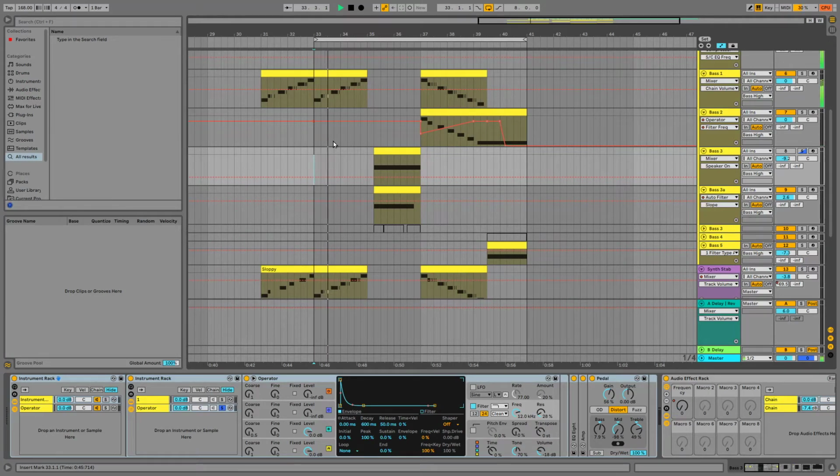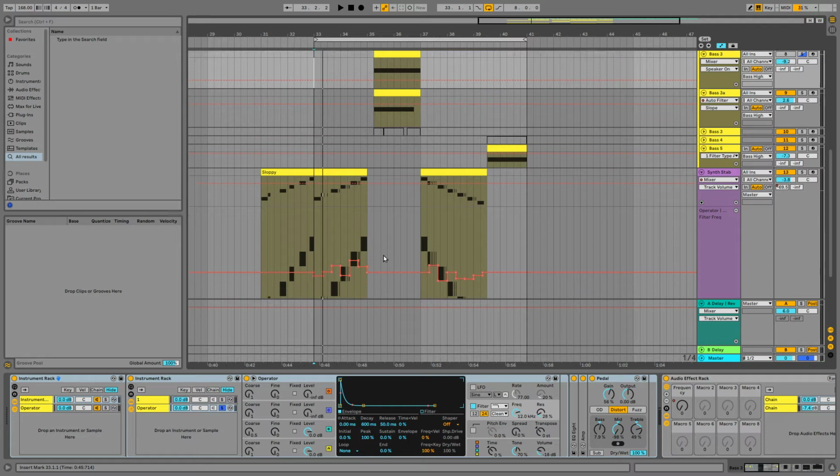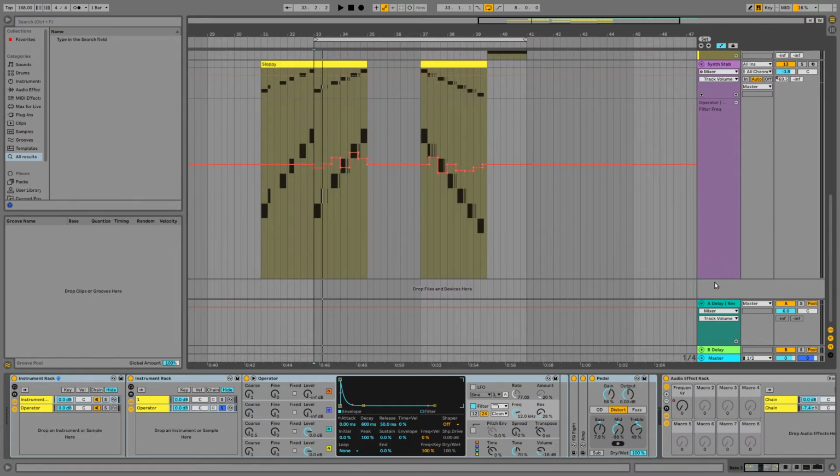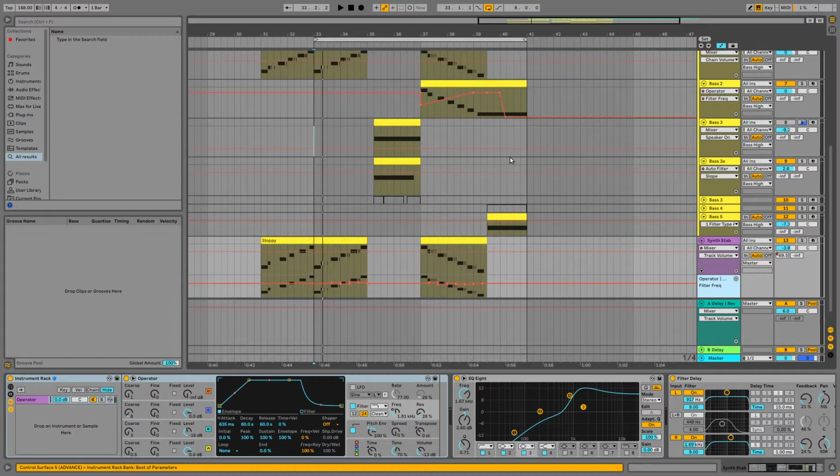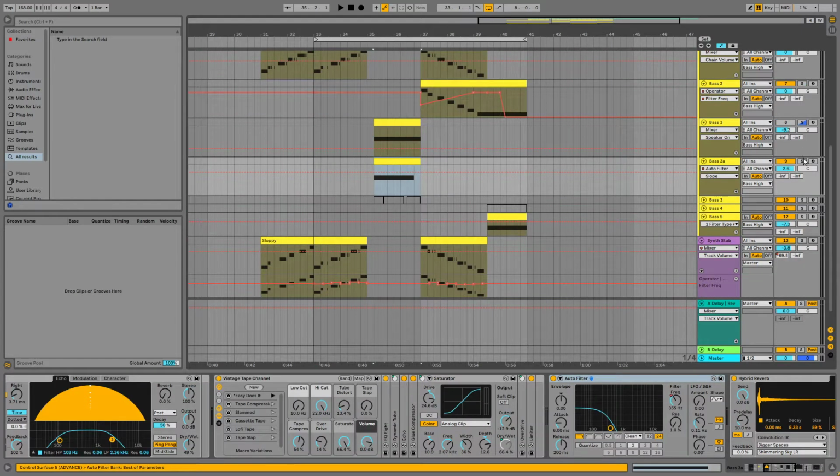Hello. We're working on this DnB tune. Finally got this sound how I want it. So I'm pretty happy with this loop. I'm bound to change some more stuff. Absolutely bound to change some more stuff, but for now let's move on. I've spent far too long on this bass sound. Pretty cool though, I reckon, so far.